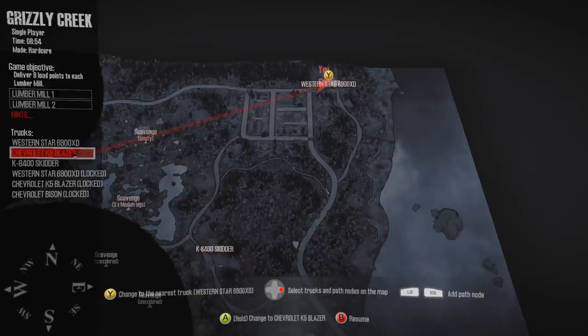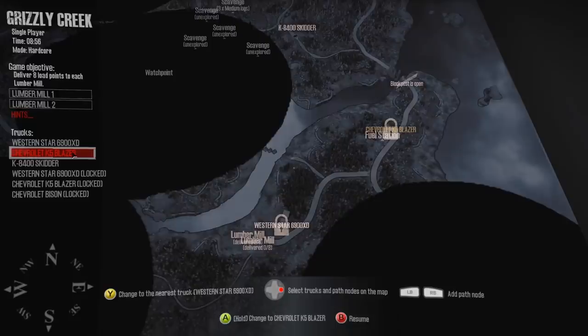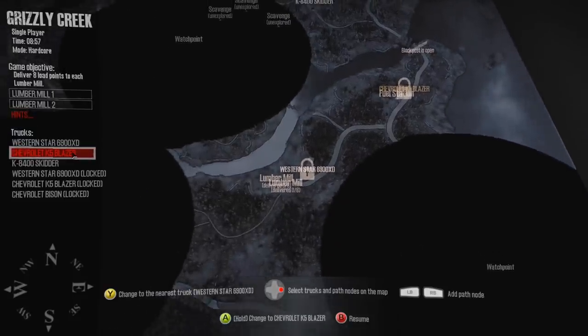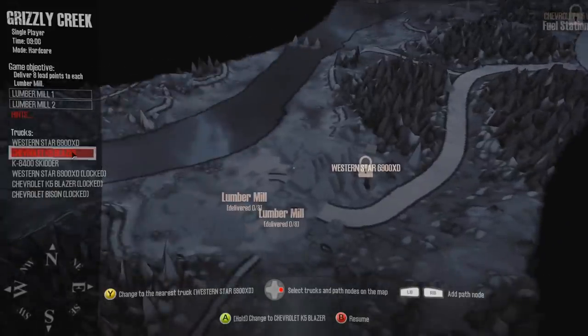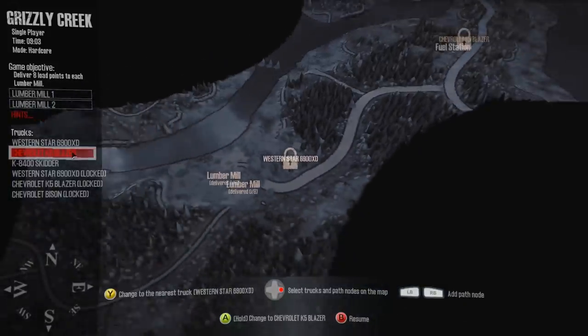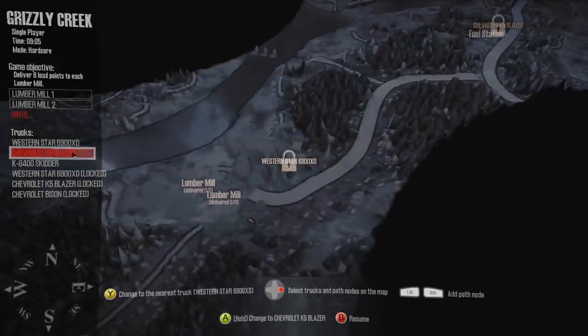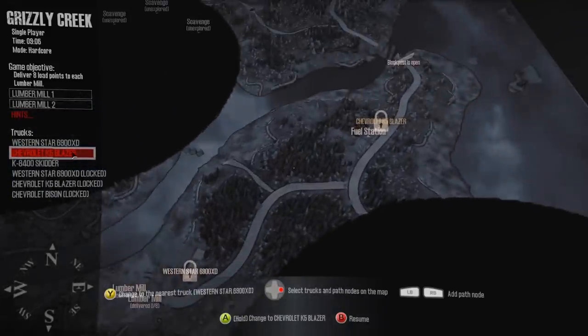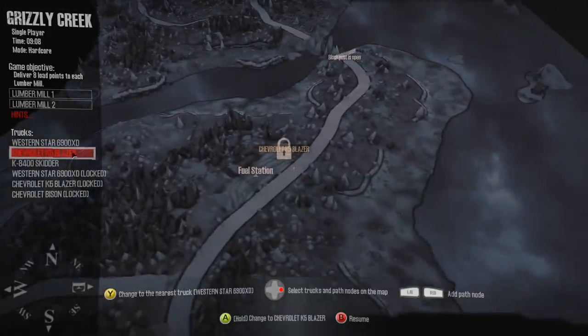Right, so we start in the top right hand corner, and let's see what we've got. Where's the delivery? Lumber mill. Here we go. So we've got two lumber mills, each requiring 8 points, and next to it is the Western Star, which is the big beastie carrier that we saw, the log carrier. So if you want to bring logs here, we're going to have to go and get that log carrier first, and it's locked, which means we need to go down there to unlock it. Just on the right here, we've got the Chevy Blazer.